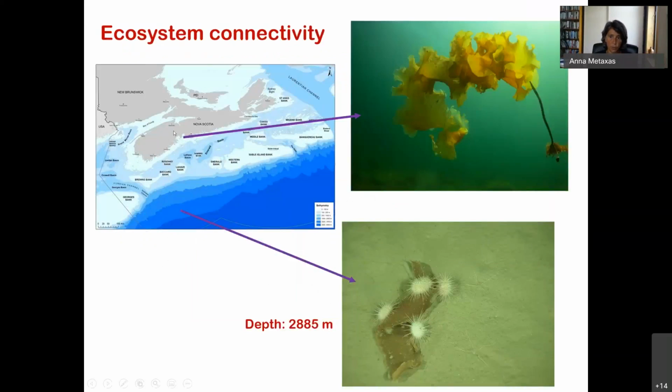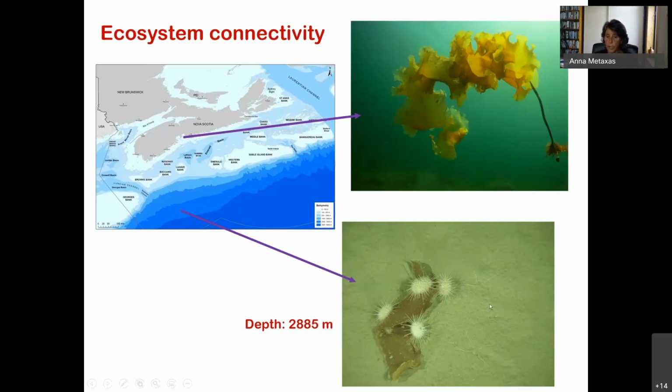Here's the coast of Nova Scotia. And what you see here is a kelp that has been dislodged from this bay here. It's floating just off St. Margaret's Bay, and this is probably at about 8 meters depth. This is a kelp blade that is sitting at almost 3,000 meters depth that could have only come from this coast. So as the kelps get dislodged, they get carried down slope, if you wish. They land on the seafloor at great depths.